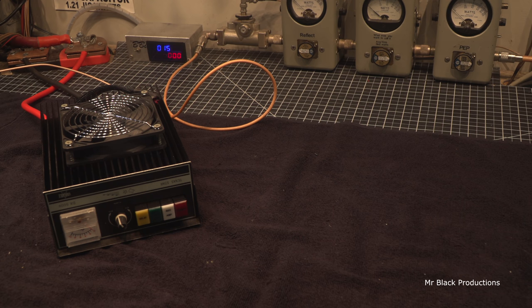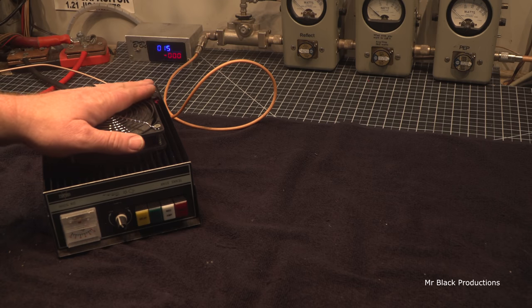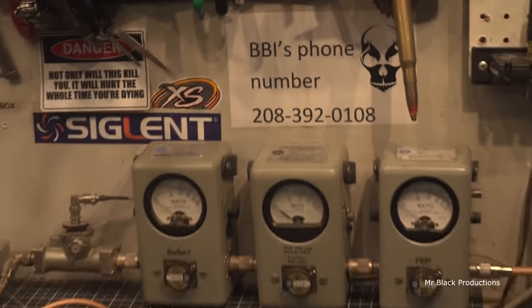I can tell you this much. It's running, making good power. It's clean, with the right amount of drive, good input SWR, and you now got a fan. On that note, I'm going to throw it in a box, and it's on its way to you tomorrow.